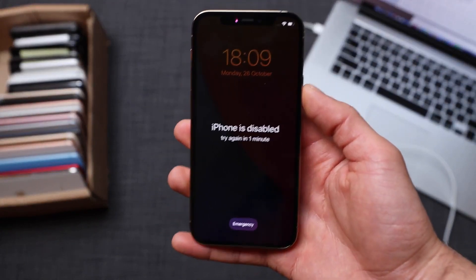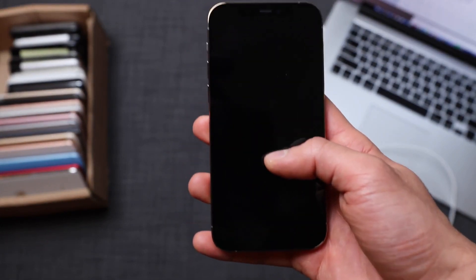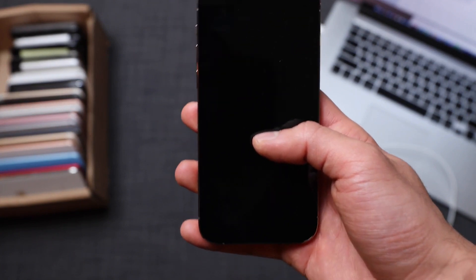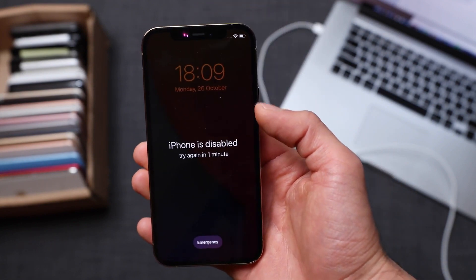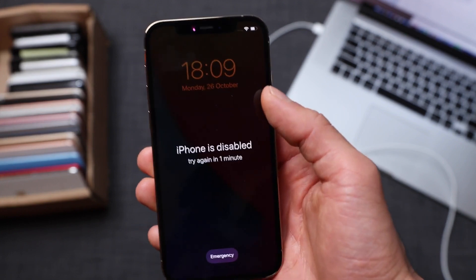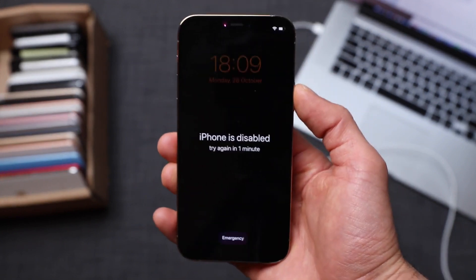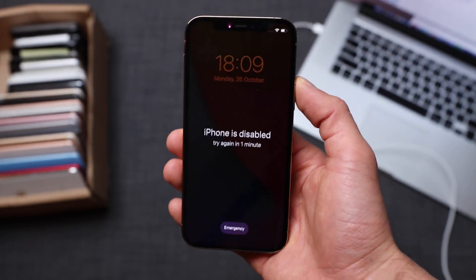The first thing is that your phone will be completely erased — all the photos, contacts, pictures, notes, everything will be completely deleted. But if you're lucky, you'll have a backup on your computer or in iCloud and you'll be able to get your information back. If not, we're going to do a full factory reset. Also, make sure that you don't have an iCloud lock — I'm assuming that you are the owner of this iPhone.